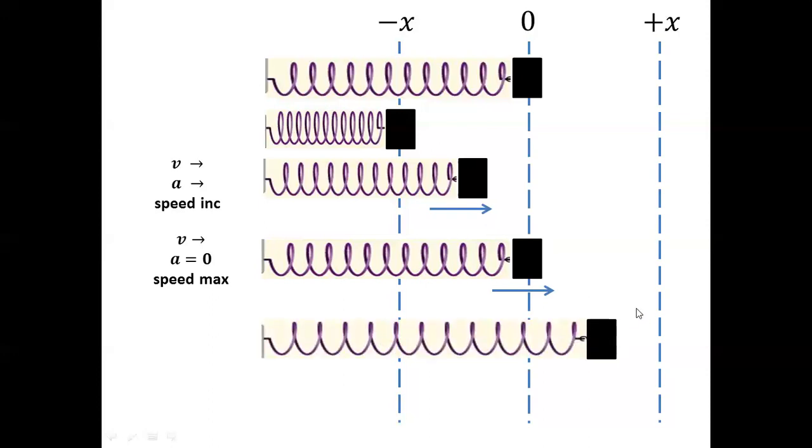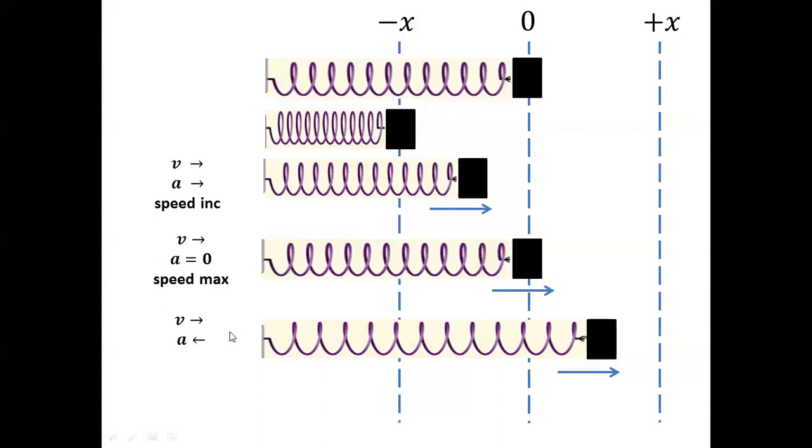to this next position. At this point, the object is still moving to the right, so the velocity is directed to the right. But notice that the spring is now stretched. Again, the spring just wants to go back to its original length. So for it to go back to its original length, it will exert a force on this object that is directed to the left. Since the force exerted by the spring on the object is to the left, therefore the acceleration experienced by this object is also to the left.